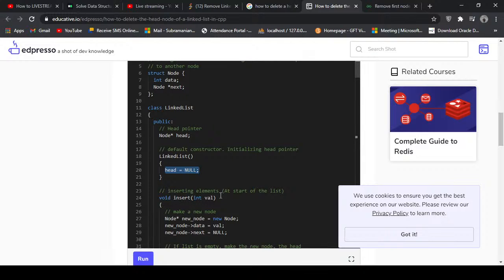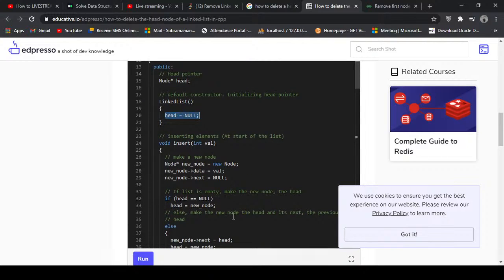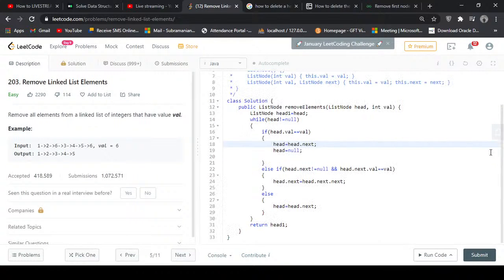And they are inserting in the insert function. They are creating a new node and we are giving values. And they are giving that value to the head. I mean, head should not be null. If it is null, then the following elements won't be pointed to, right? Okay. I think I got the concept a little bit.